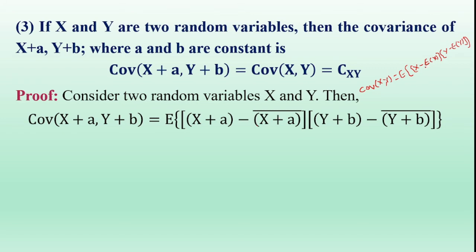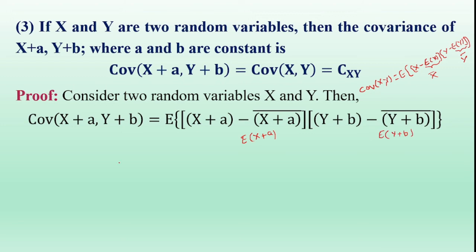Here the expectation of X is also denoted as X bar, and the expectation of Y is also denoted as Y bar. So (X plus a) whole bar is also written as the expectation of X plus a, and (Y plus b) whole bar is also written as the expectation of Y plus b.